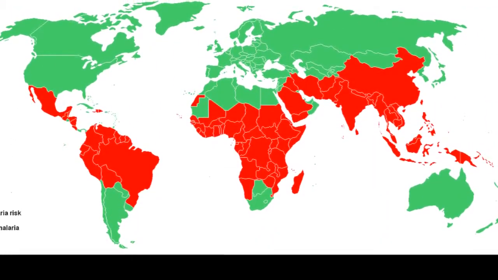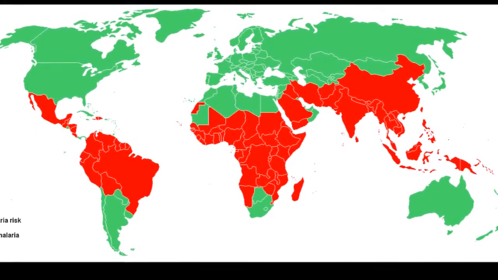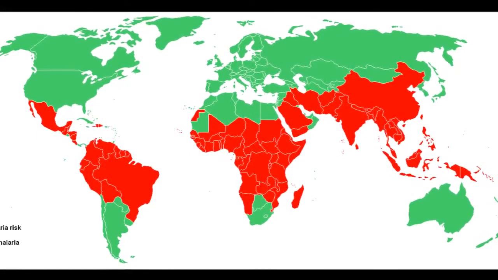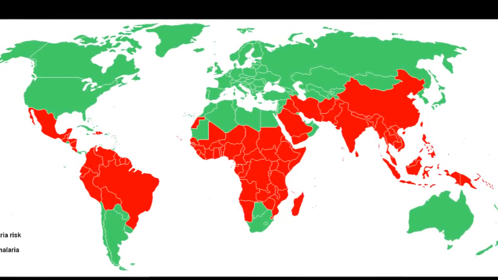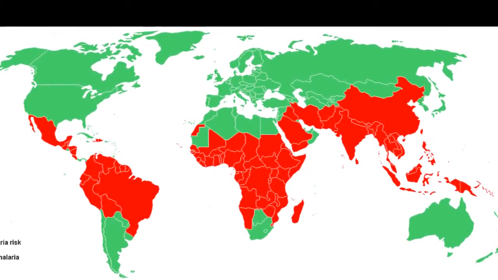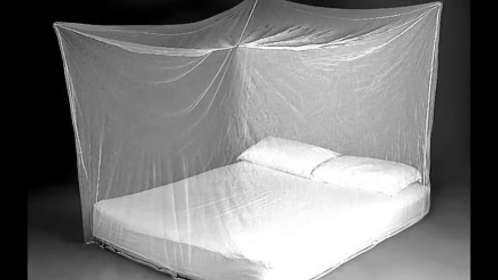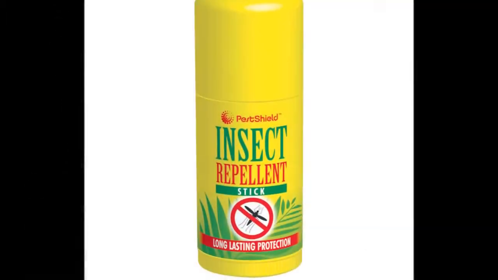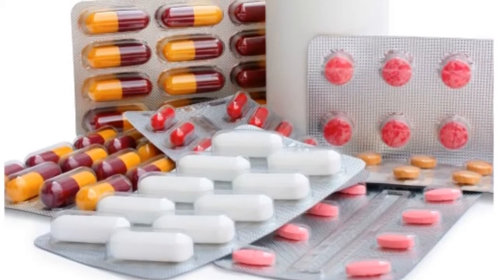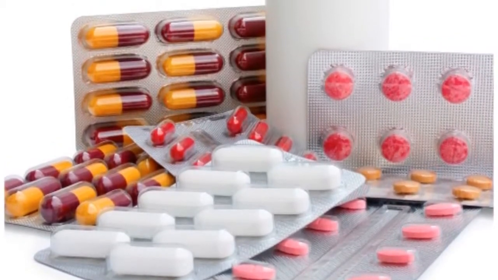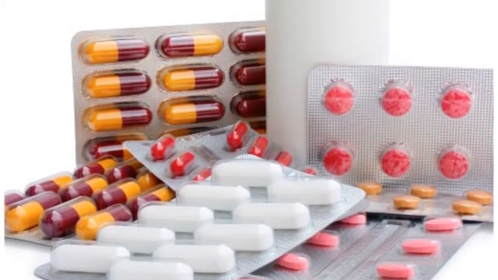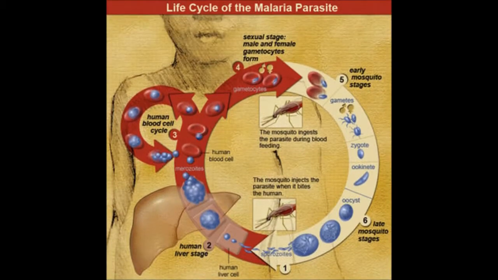Malaria is a large issue. Worldwide, there are 219 million clinical cases. This map displays how malaria affects all of the areas of the world, which is why the need for a vaccine is so great. While there are now some preventions for malaria, mosquito nets, insect repellents, and medicine, these cannot fully eradicate malaria alone. The DNA of the parasite, in the form of sporozoites, enters the liver cells where it invades.